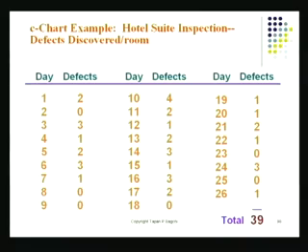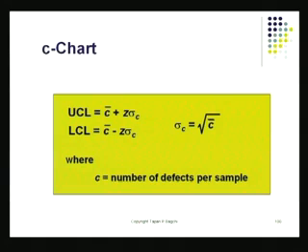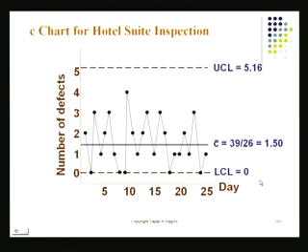I did that, and I constructed my sum of C, and I divided that by the number of items, and I end up with my quantity there. And I use my control limit calculations, and I end up with 39 divided by 26. 26 items were used. So C bar is there. Upper and lower control limits have been set. The lower control limit had to be trimmed at 0, like our P chart. When it became negative, we made it 0. But I've got now my control limits there, and this chart, as is shown here, shows everything is A-OK. I need not really worry too much about this.